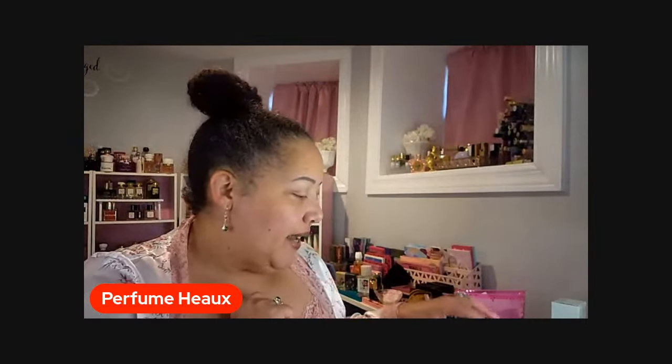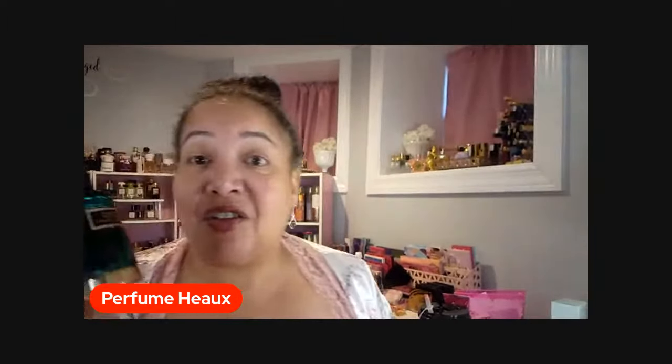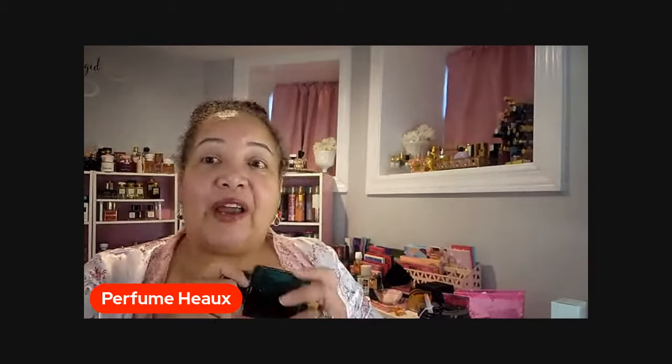It's giving. Now, I have all of a sudden really been vibing with this one, even though I've had it for a while, but now I'm really vibing with it. This is Herrera Tuberose. If they make a dupe of this, I'm going to tell y'all, if y'all don't want to spend the money, if they really do make a good dupe of this, you need to snatch this one. Because it is the white florals. It's got ylang-ylang and vanilla. The vanilla is just enough. But it is. Ooh, it's glorious.